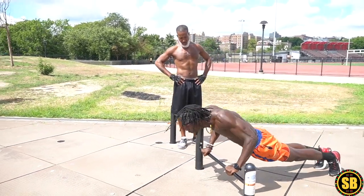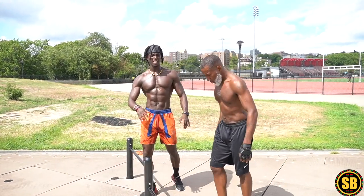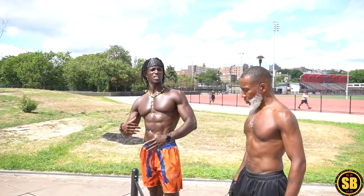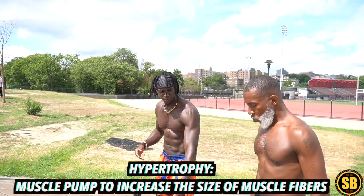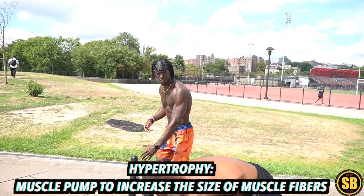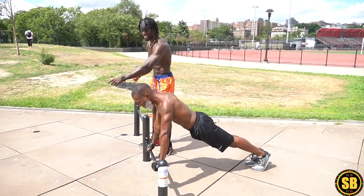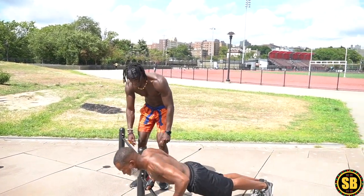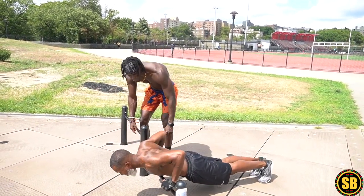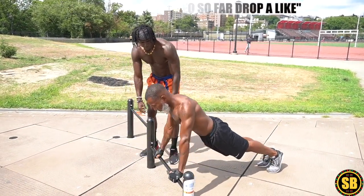1, 2, 3. The key to this right here is to add the hypertrophy. So we're gonna keep on going. 5 reps and then 5 reps. 4, 3, 2, 1. All right? Good. 1, 2, 3, 4, 5, good.